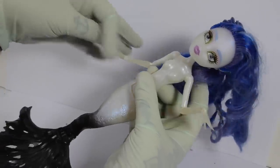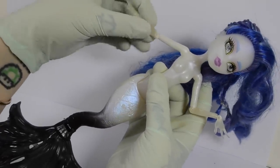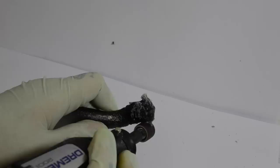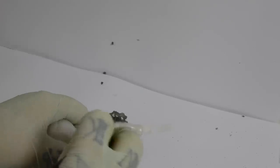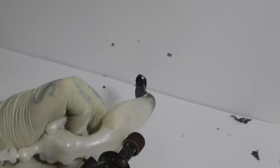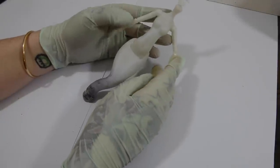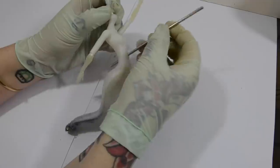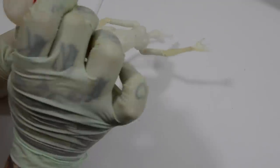To begin, I started with this beautiful Serena Von Boo doll. I loved her tail but straight away began hacking it off with some scissors. This doll had a lot of small alterations including changing her arms and hands, cutting off little accents, and shaving down her body to create a seamless look. I then cut holes through her body for her harpoon wound and tested it.